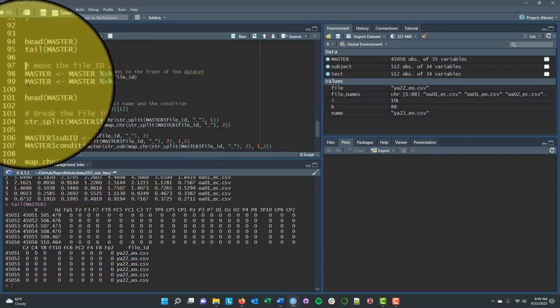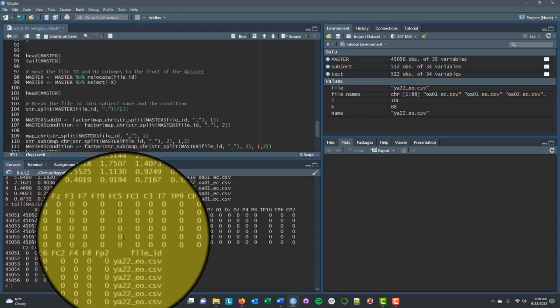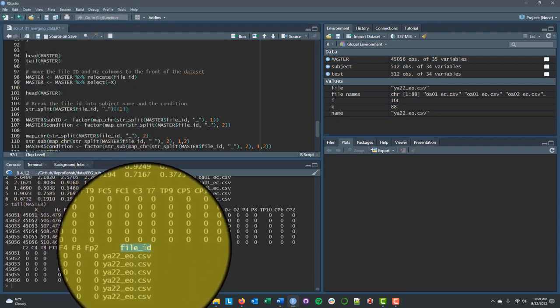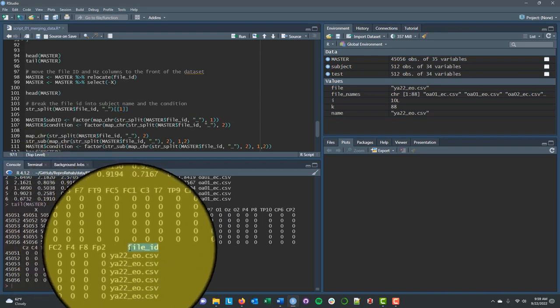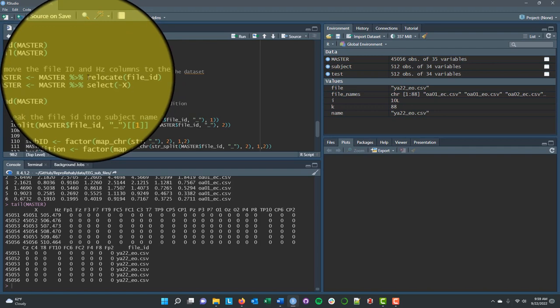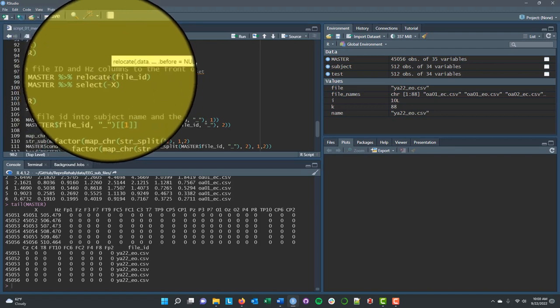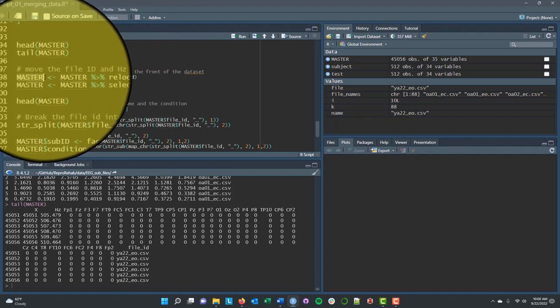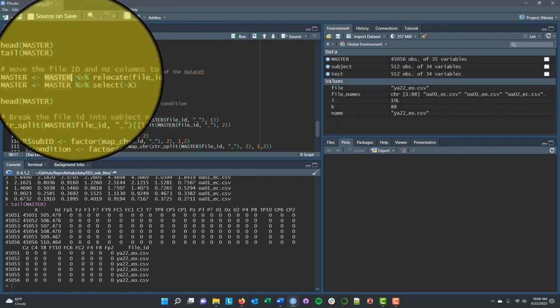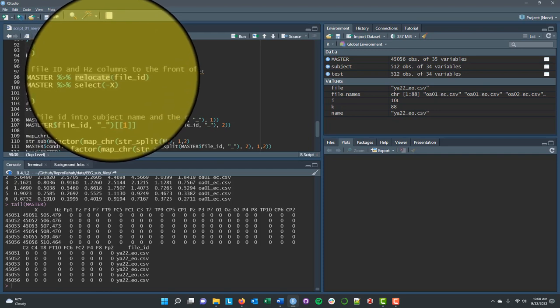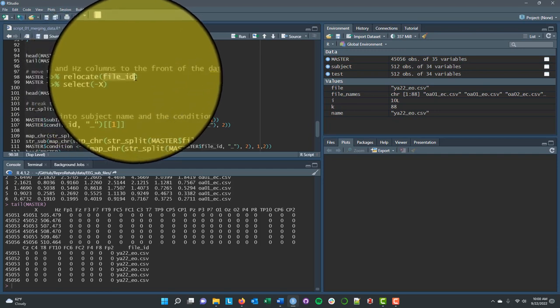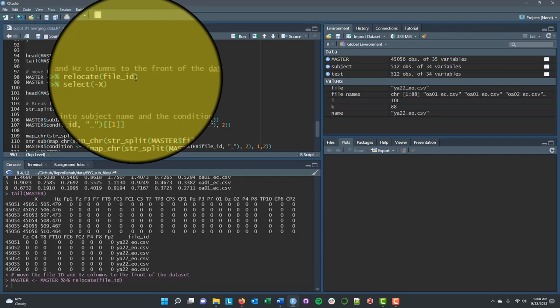However, there are some things that we want to improve upon here to try and make this file a little more workable and have some variables that are a little more meaningful. So one thing I would like to do first is actually move this file ID variable to the first column rather than the last column of my data set. I can do that using the relocate function from the dplyr package. So I will update the value of the master data frame by pushing the master data frame through a pipe into the relocate function. And if I just give it file ID, the default with relocate is that anything you give it, it will move to the front. So everything else is going to stay the same, but this is going to move file ID to the front.